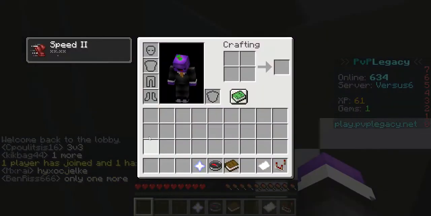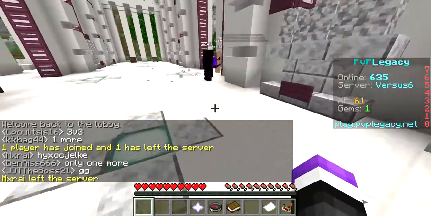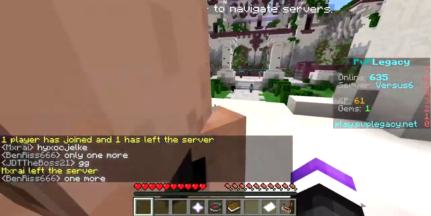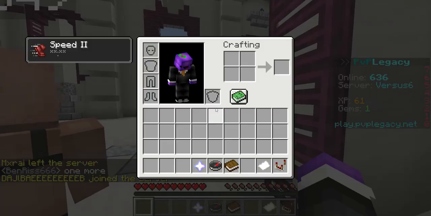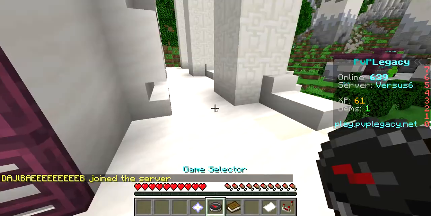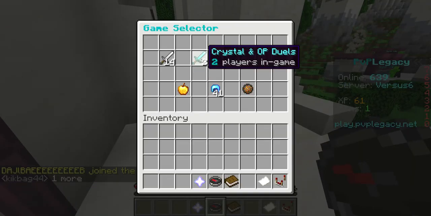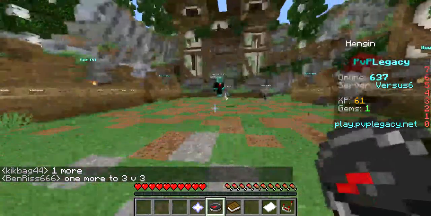How is this supposed to help me fight? No, I didn't create it, of course not. Tell me when you joined it. I already did. Alright, now you see your compass? Right click it. Now, do you see an axe? Click on that axe. Did.